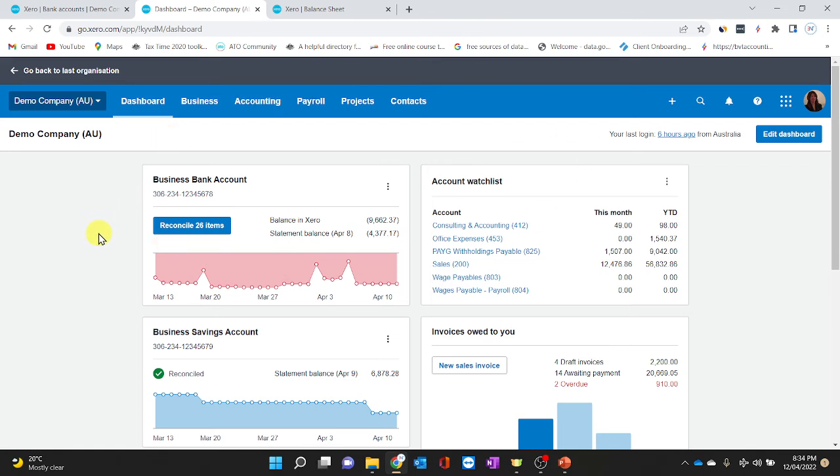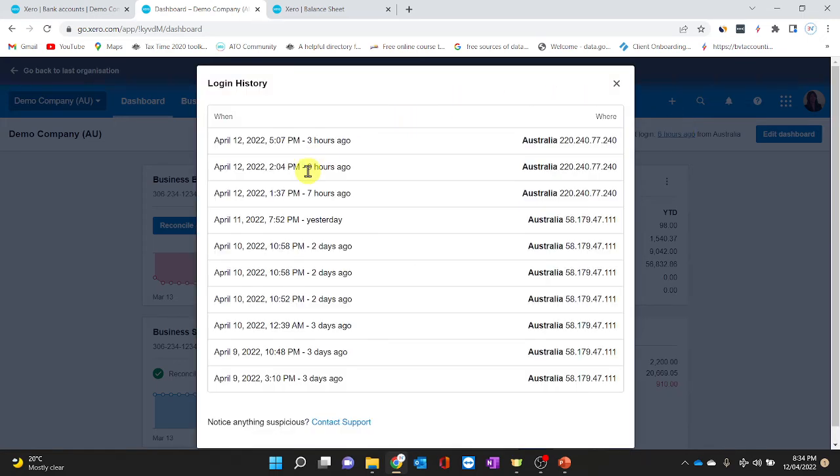Now, the next one that I am going to discuss: if you would like to check your login history, just simply click on this one, and it will take you to your login history, showing when you last logged in, what time, which location, and your IP address.